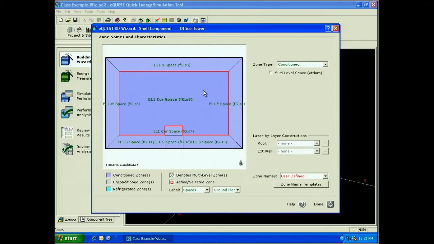You can specify whether a particular zone is conditioned or unconditioned. Within our example, they're all going to be conditioned. Now, the multi-level space I'd like to use for our stair tower. So I'll click on the space here for the stairs.